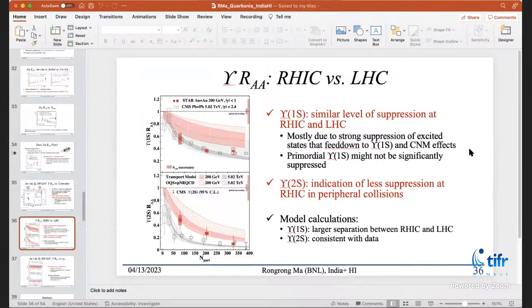But from the visible point of view, if both are falling on top of one another, I'm a little bit concerned: why then, at the LHC with almost 35 times more energy, what are we creating at all? Why does this high temperature stuff go and you get the same suppression? This is what I was feeling. That's what I was thinking, that if other systems were checked at RHIC, then you might have had an idea. Because at the LHC we only had lead and of course some xenon, but that's very small data.